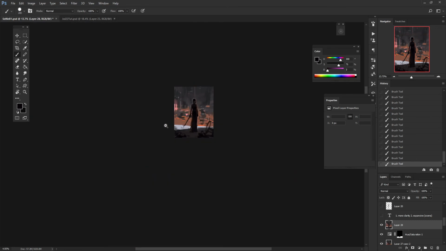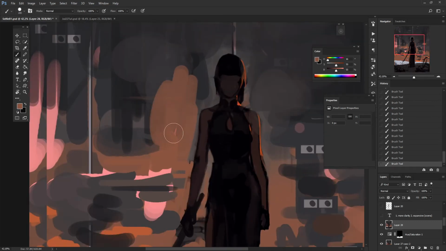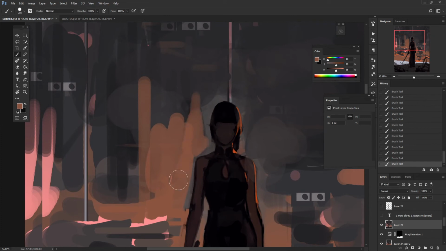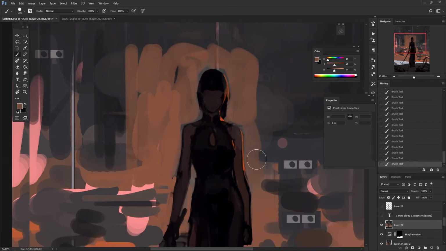And then we also want to go back to the background, right? Because right now I'm feeling the silhouette is a bit weak. So let's see if I can have her stand in front of something interesting, like a billboard or something that isn't a very strong light source on its own, because I don't want it to compete with our bright white light source. So let's see how that works.